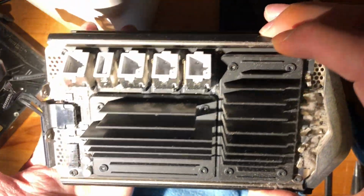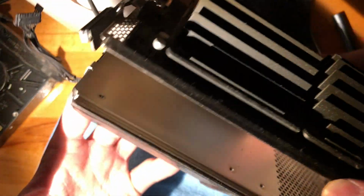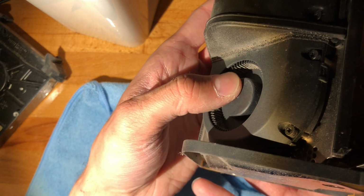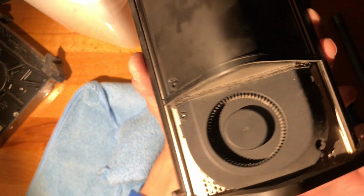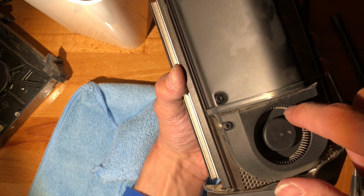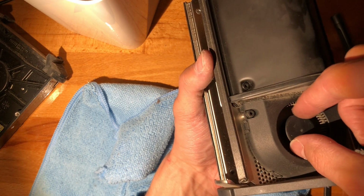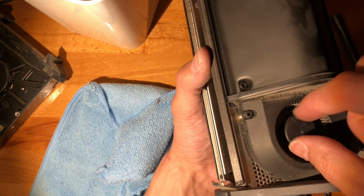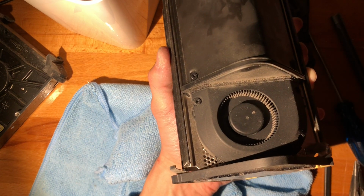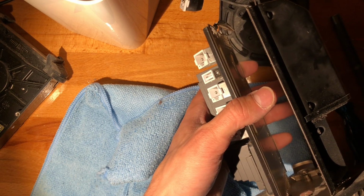Beautiful construction though, I will say. These must have cost a fortune. And yeah, this is the fan, which has completely seized up. Motherfucker, how am I gonna fix this? Yeah, so dust has not actually killed it. The thing died. Alright, I'm just gonna go clean the dust off of this and come back with some conclusions and a possible fix.